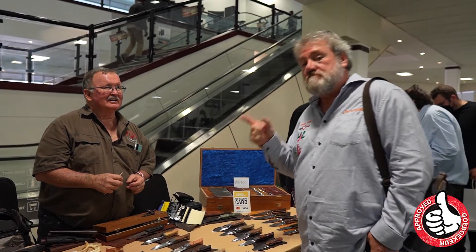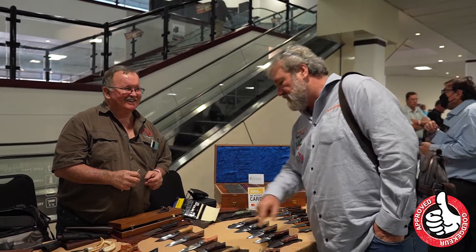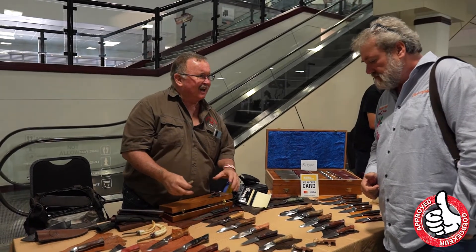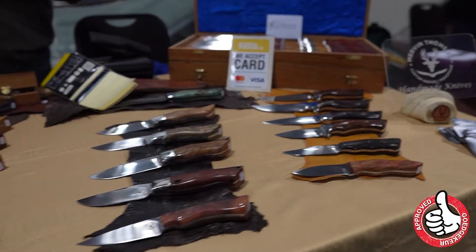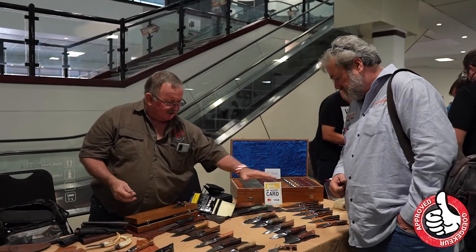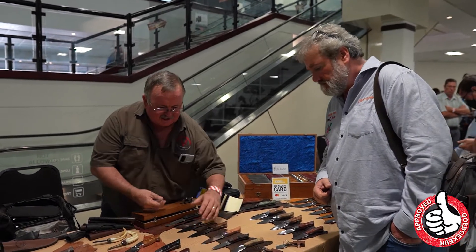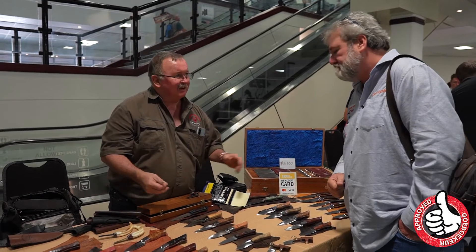I'm having a quick chat with Mervyn Thompson. Mervyn, tell us about your product. I'm from the hunting bushveld. Most of my knives are hunting knives — not just steak knives and so on. This is an African conduke on the end. You can see a variety of African woods mostly. Some very particular — there's some coconut skin. I love the natural stuff and the diversity of it.